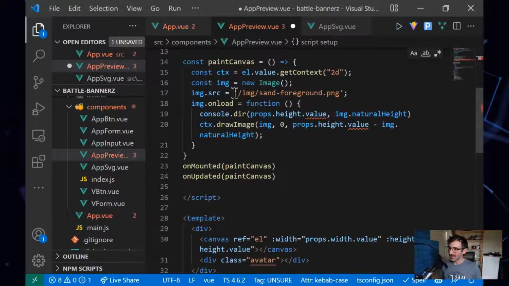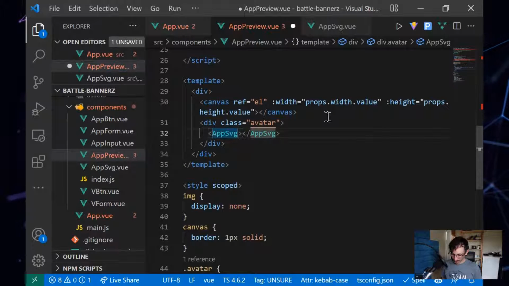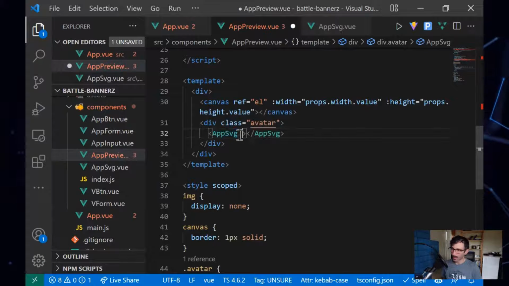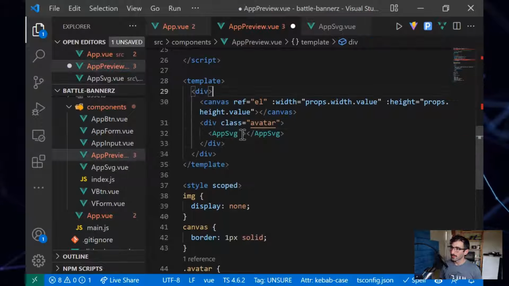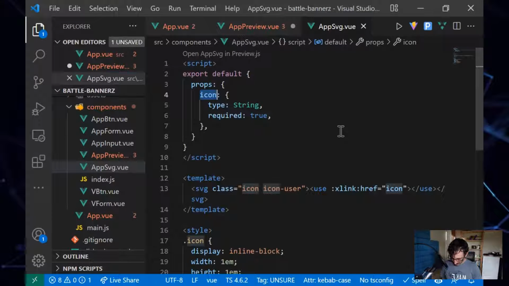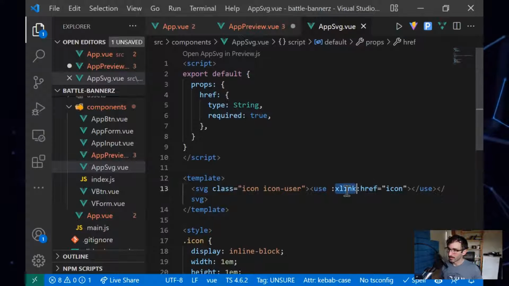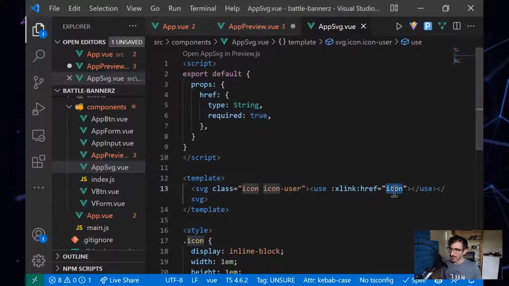And then with this SVG, we are going to put that right in here and say that that is an SVG. I need to get this IntelliSense stuff for Vue so that it tells me how many props it expects. It should be expecting an icon. Oh, I don't want it to be an icon. No, this should be the href. That's what I'm going to call it. I guess I could call it the xlink or the href. What do y'all think? Xlink or href for whatever this value is going to be?